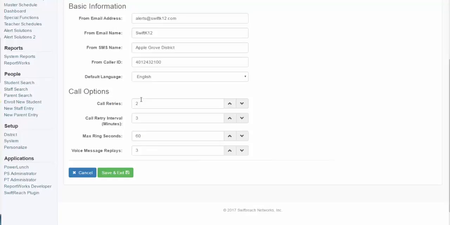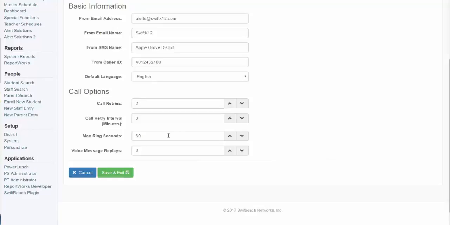This will actually impact the amount of time that it will take for your message to be completed, because you need to keep in mind that it's actually taking that retry interval of every 3 minutes. So you may see the status at 98, 99% and wonder why it's not up to 100% for your phone calls, and you'll be able to see that it's probably or most likely tied in with the retry intervals.